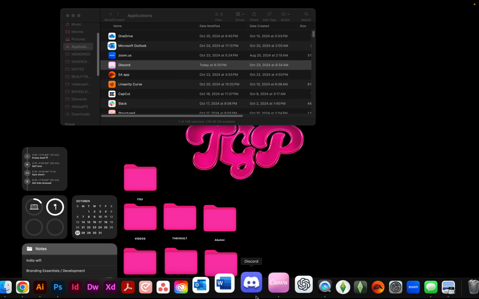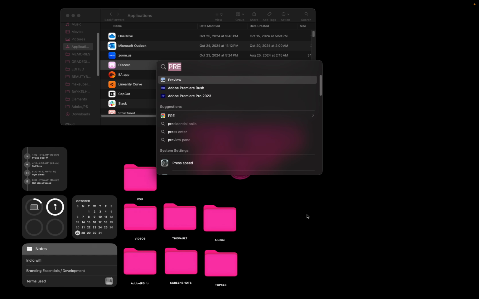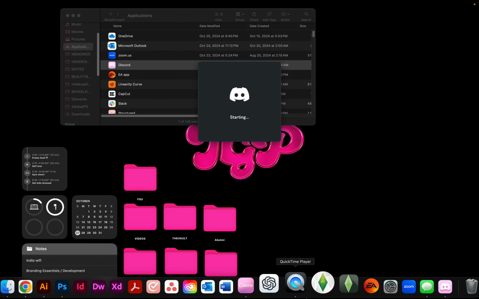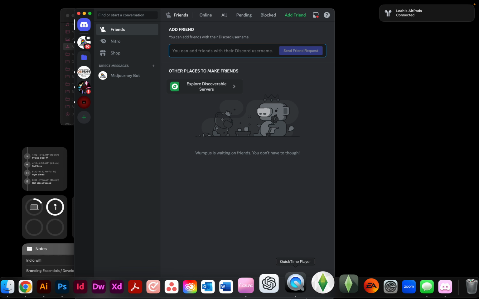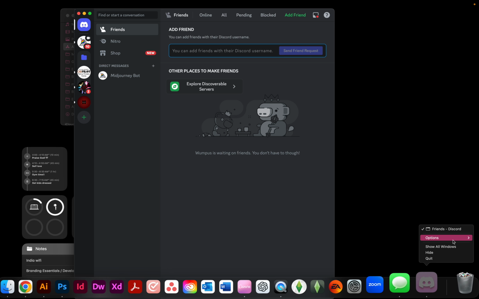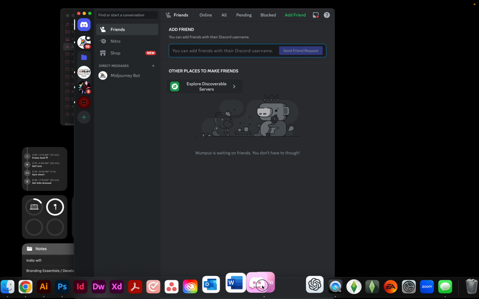We're gonna quit that and close the app, and then I'm also gonna remove it from my dock. And then I'm gonna search up Discord, and we're gonna open it again so it populates back down here in my bar navigation. There it is right there. You're gonna right click on it, go to Options, and then we're gonna go to Keep in Dock, and boom. Let me slide that next to my Canva.